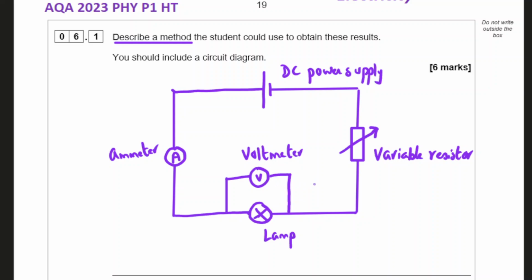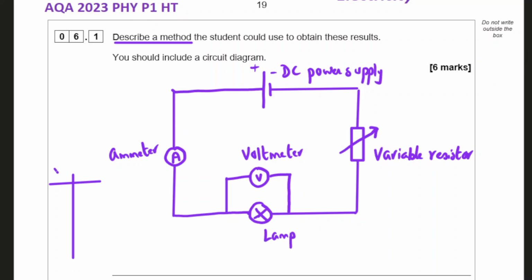Once you finish up to 6 volts, what you do is swap the polarity of the cells here. So this is your positive side and then next the negative side, and you swap the power supply wires or the polarity, and your voltmeter reading and the ammeter reading will be negative now. Then you redo the same adjustments in the variable resistor starting at -1 going all the way down to -6, and you record it in a suitable table which could look like this.